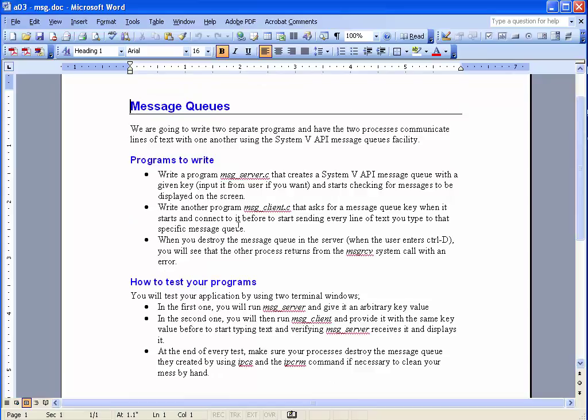Just make sure that you read, test thoroughly, that you understand how to test your program. This is going to be really similar to what we did with the previous exercise. Okay, you need two different consoles, one for the server, one for the client. Okay, you are going to type text in one of them, like the client, and you are going to make sure the server receives this text and is capable to display it.